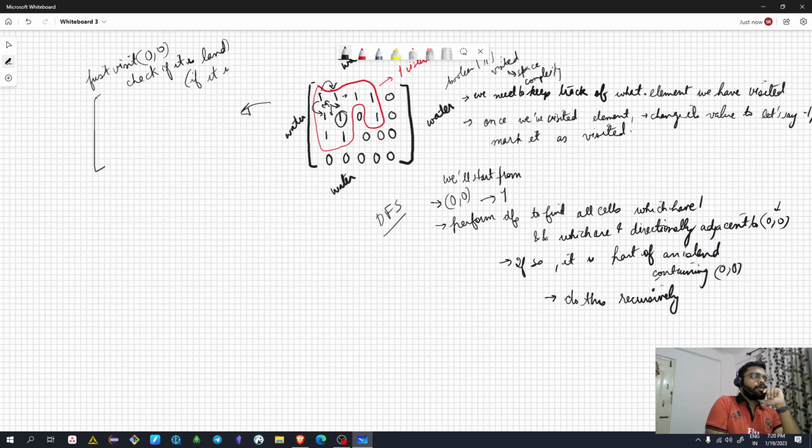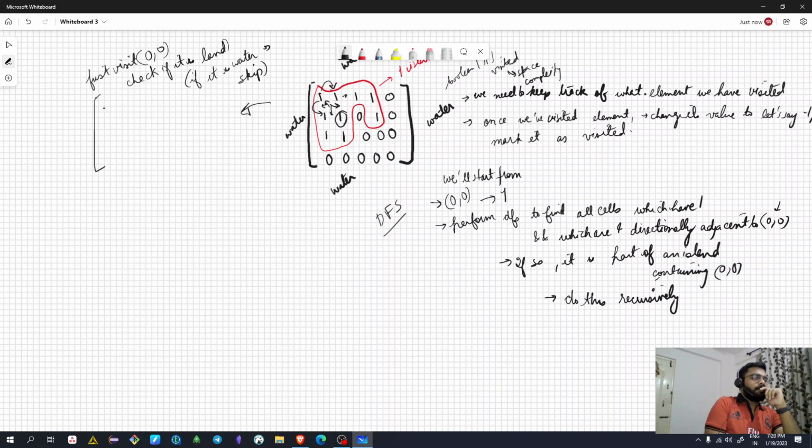If it is water, simply skip it because it won't be helping us in counting the islands, right? Because all of the island will have land, right? Land value. So I'm taking this example itself where in our case 0, comma 0 is a land, okay?